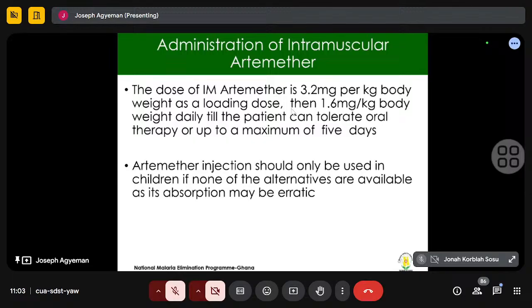You can only keep the artesunate diluted solution for just 1 hour. Discard. Of course, if you give at time 0, your next dose is at 12 hours. So there is no way you can use any remaining part of the one you prepared for the first dose for the second dose. No. Whether you want to store it in the refrigerator or whatever, no way. Discard the excess because you can't use it after 12 hours. So for artesunate, you are going to discard.